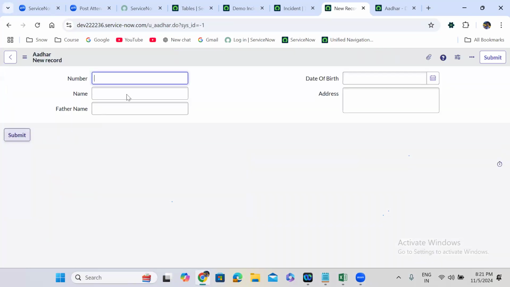If you just go back here, go to the table and click on show form again. I am taking Amrendra Bandari. Number 456789012445. Father name, his father name I'm keeping as Hero. He belongs to Telangana. So I created one more Aadhaar card detail here, one more Aadhaar card number.